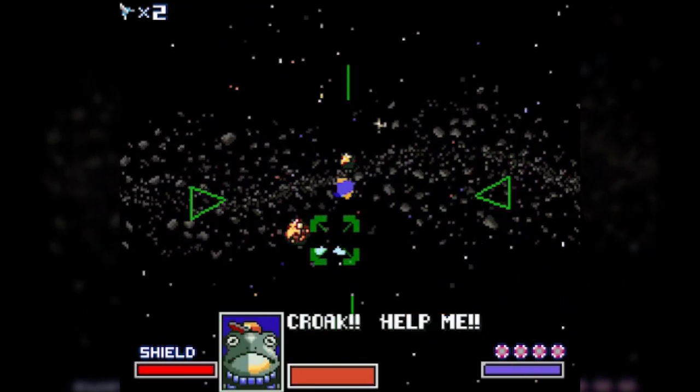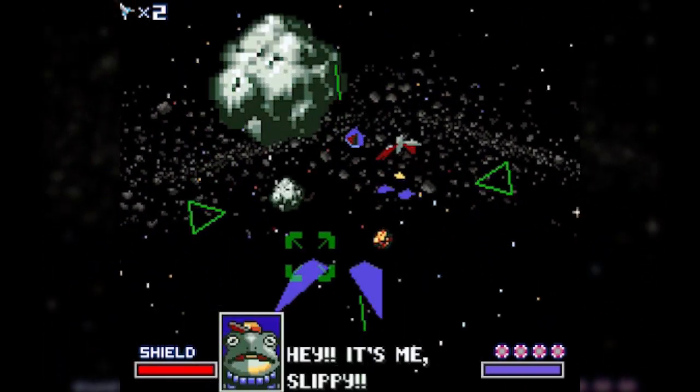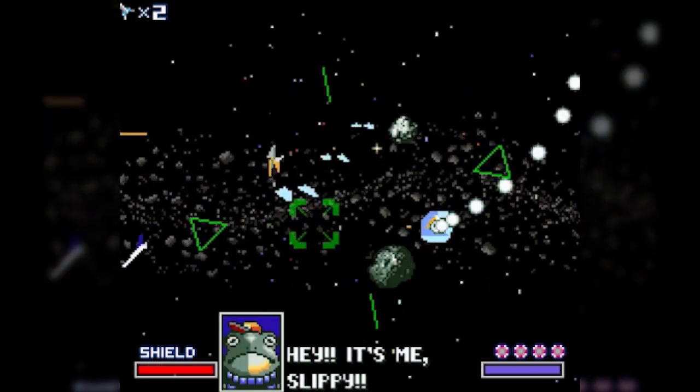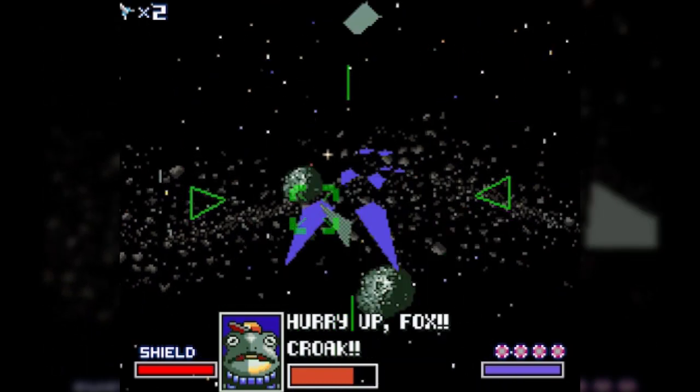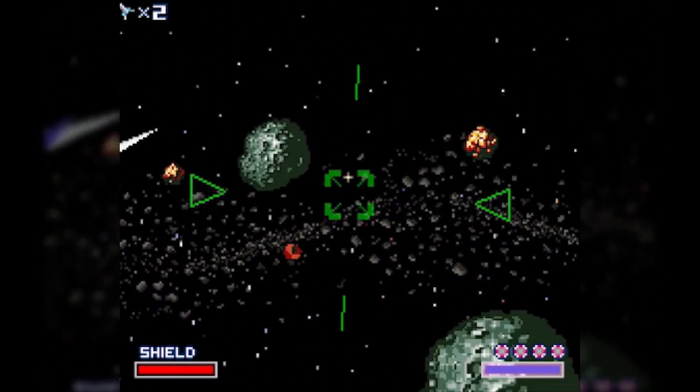I do recommend saving your smart bombs for any given boss fight, just because while some levels later on can get kind of crowded in terms of enemies, your standard blasters are going to be more than enough for it. The extra damage you get in through Nova Bombs is more worth it in the long run.